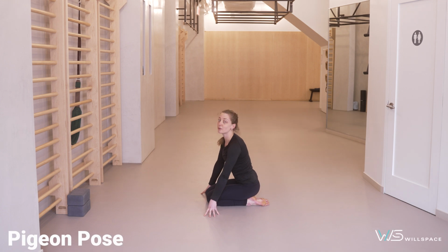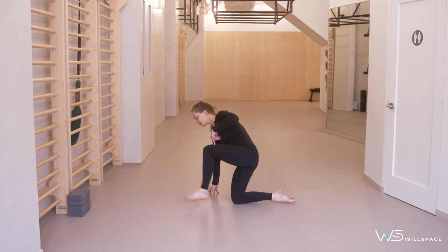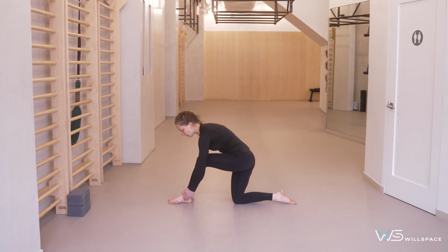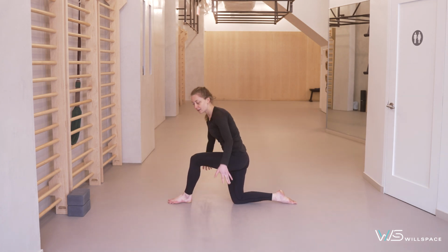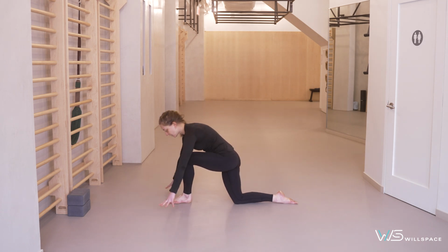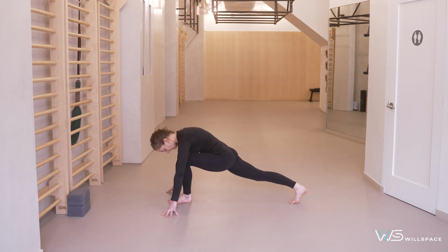Pigeon pose, another one of the most commonly performed and most misunderstood stretches. To come into a proper pigeon position, start by taking one foot, bring it in front like you're gonna go into a lunge, and have your foot aligned with your back knee. Your balance might be a little bit funny, that's super normal. Place your hands outside your feet, tuck your back toes, and lift your knee.